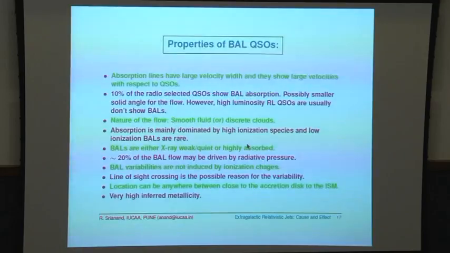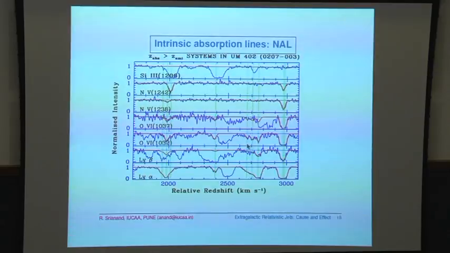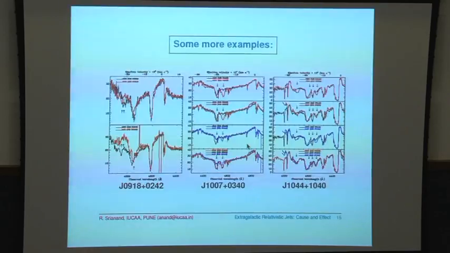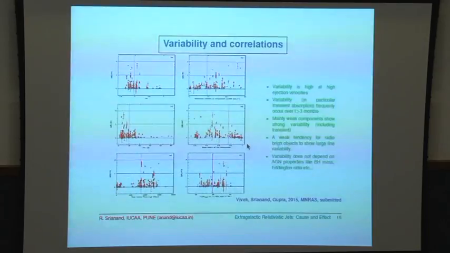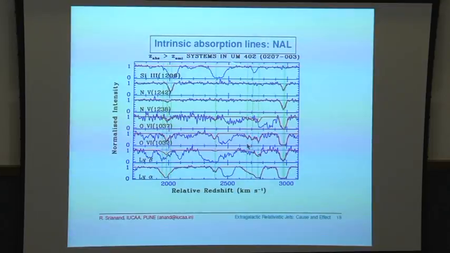So, okay, properties of, I think I have said this before, but maybe I'll skip this. Now I focus a bit more on narrow absorption lines. There is a difference between these broad outflows, whatever you have seen, these are all very broad and these velocities are very large. You can also have associated absorptions which are much narrower at the redshift of the quasar itself. You can do the same thing.